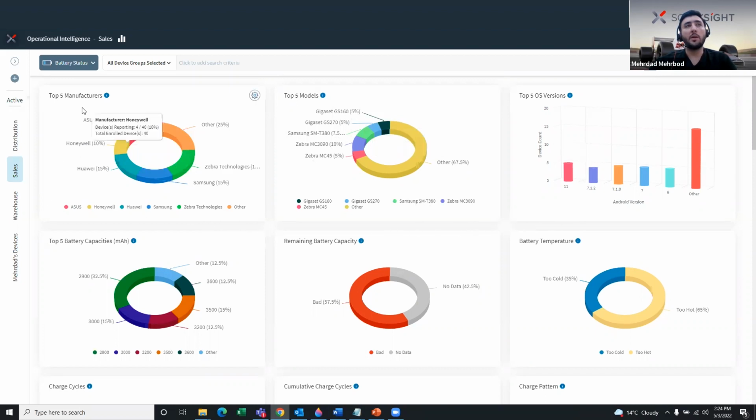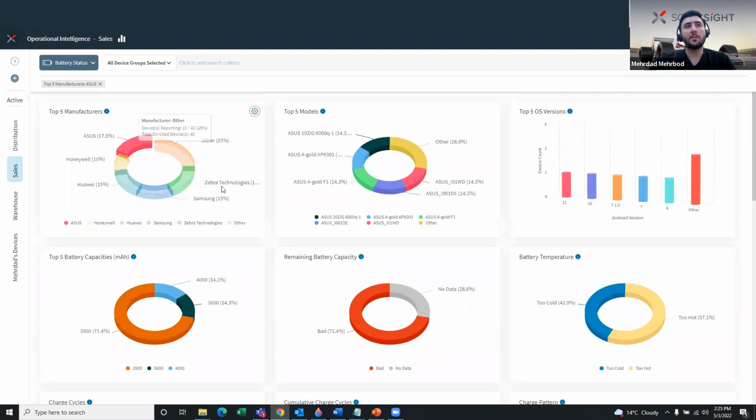Here you can look at your entire fleet by top 5 manufacturers. If you have multiple different devices, let's say I have Zebra Technologies, Huawei, Honeywell, I can look at them, and on top of that I can just slice them out like this. If I only want to look at Asus devices, as you just saw, everything else is modified based on this.